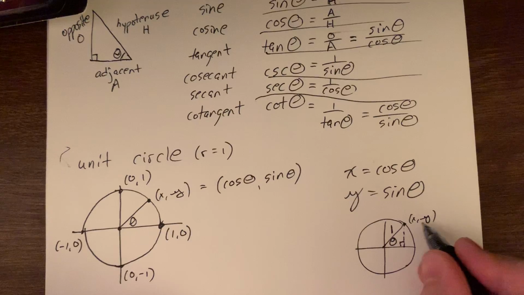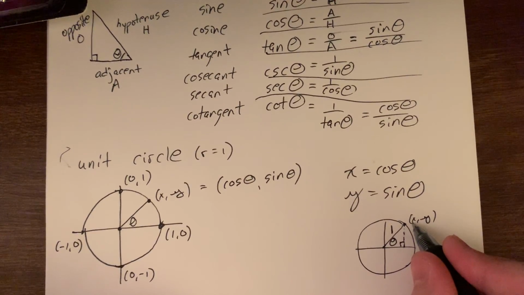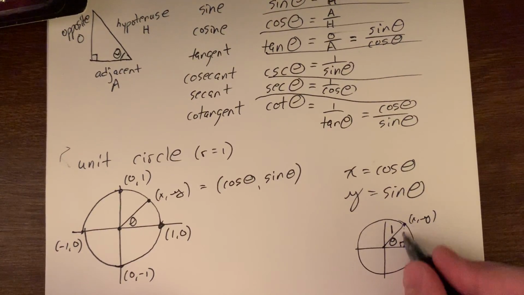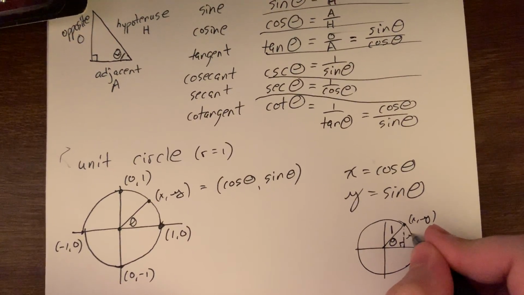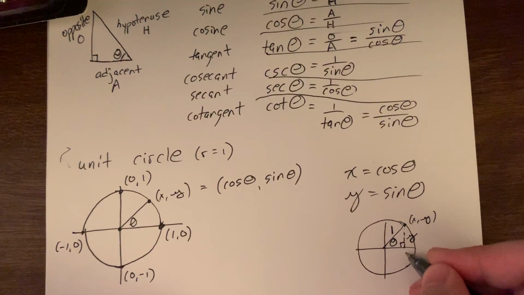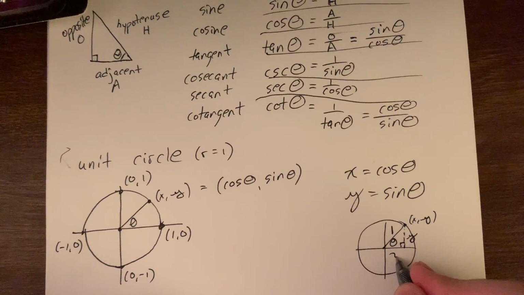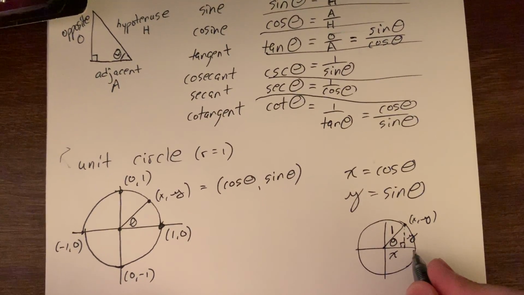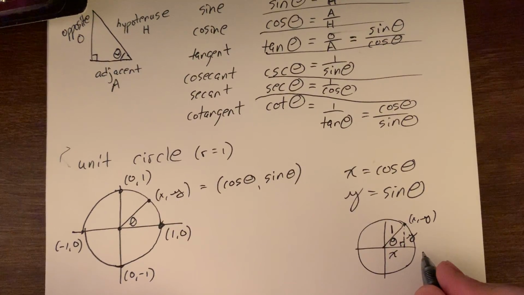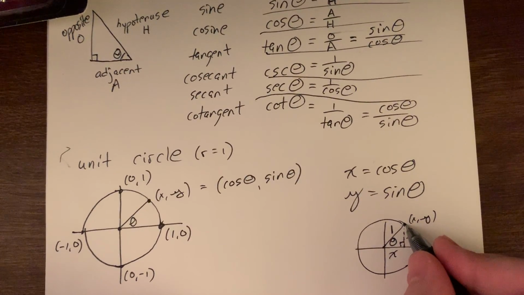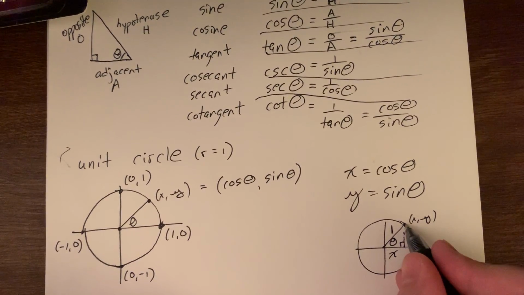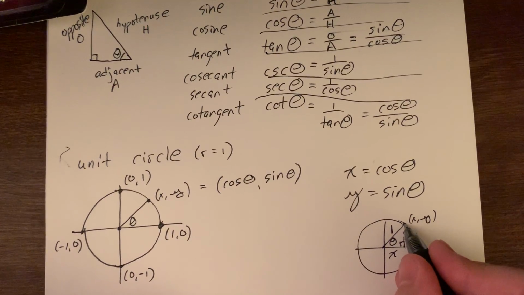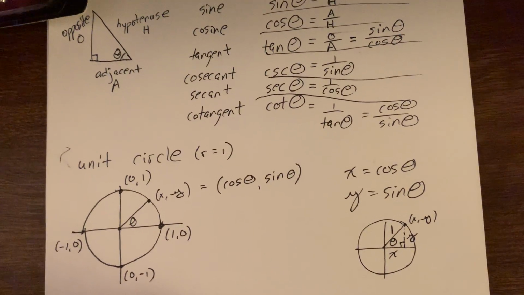If this is the xy pair, square root of 3 over 2 comma 1/2, well, the 1/2 would represent how far up or down we went. So the y value really coincides with the opposite. And then the x value is how far left or right I went. If I told you that this point is radical 3 over 2 comma 1/2, I would have gone radical 3 over 2 this way and then up 1/2, and that's how I would get to this point. That's how our xy pairs work.